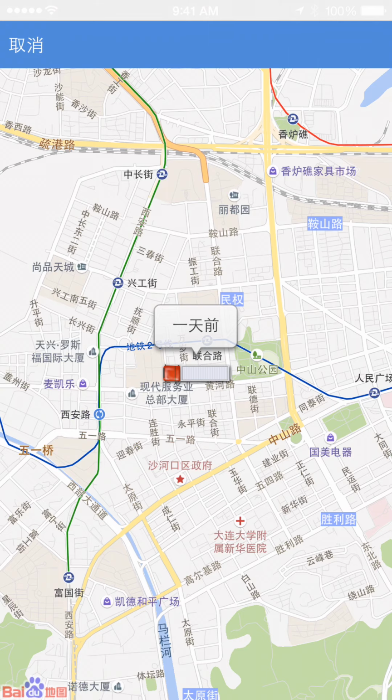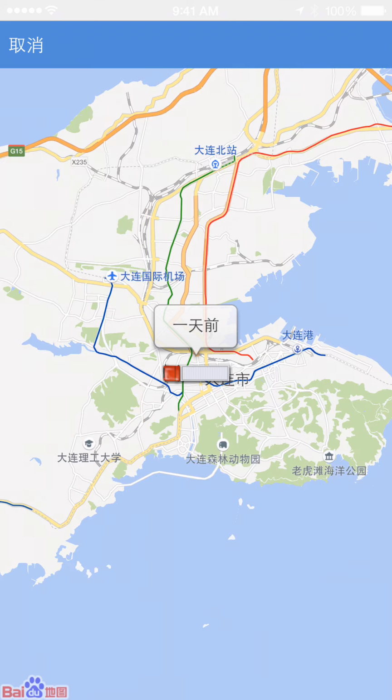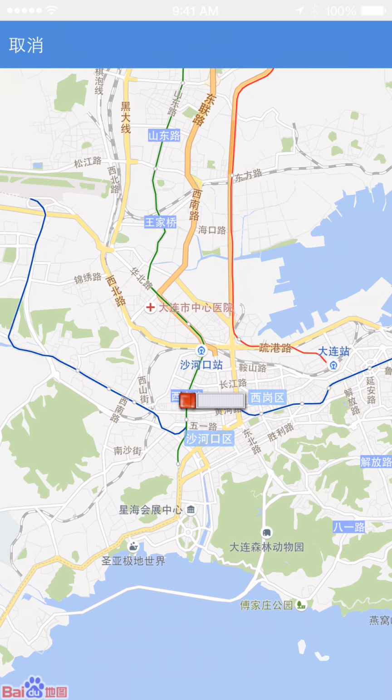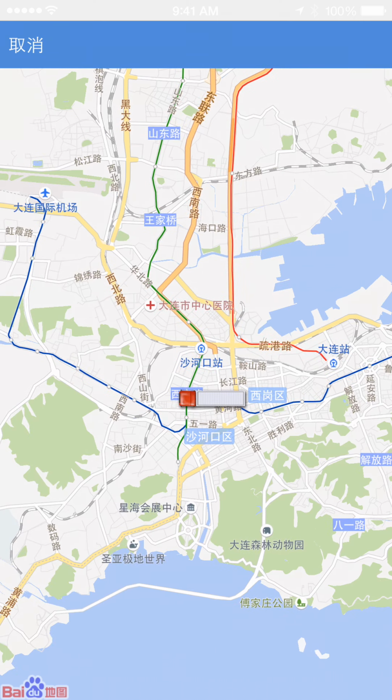So I know where the driver or the truck is. That's important because in the bigger picture, this is a harbor city in China. I really need to know how far away a driver is, because that will help me manage my expectations. If the driver is still 40 miles away from the harbor and it's getting late, I need to call the driver, right? Or I need to call the factory: hey, this shipment might be late. So showing the location is good for the shipping company to really plan the route and plan the shipment.